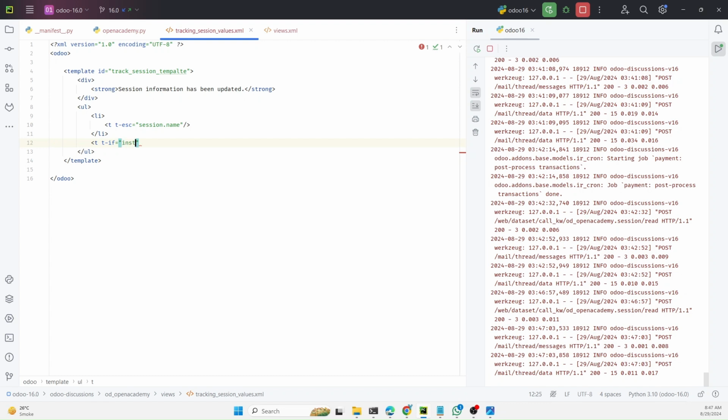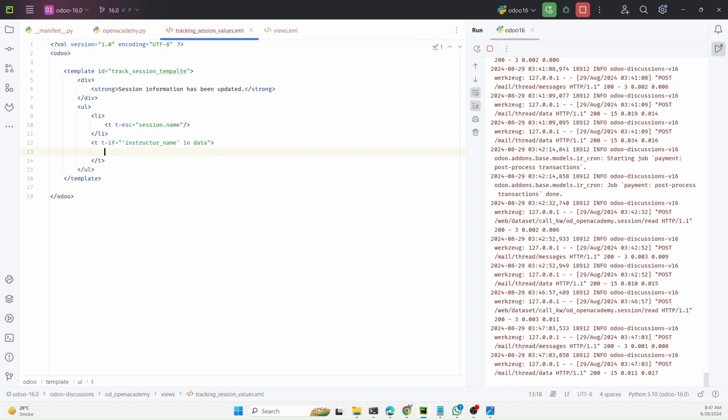For this purpose we need to first check if instructor, for example instructor name, exists in the dictionary that we are passing. So we can say like this, I will edit instructor name in data. So if yes, it should be printed.